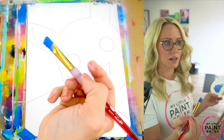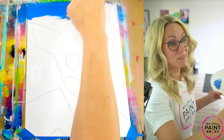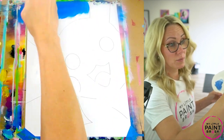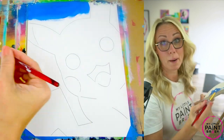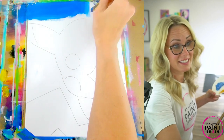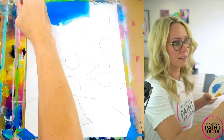I'm going to start at the very top of my canvas and brush back and forth, filling in all of my pockets, because sometimes our canvas has little white pockets that need to be filled. We want to make sure we have enough paint on our brush to fill those in. We also wrap our canvas, which means I paint all the sides of my canvas as I go. It makes it look really nice, so you can reach up tall and paint the top of your canvas while you're at it.